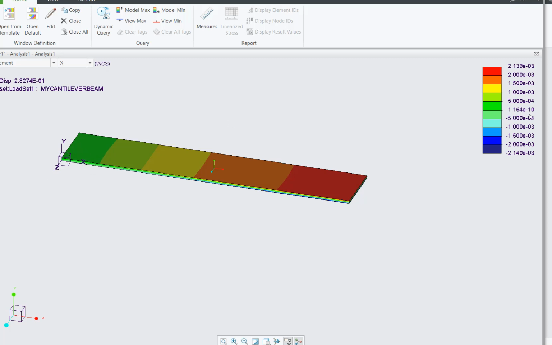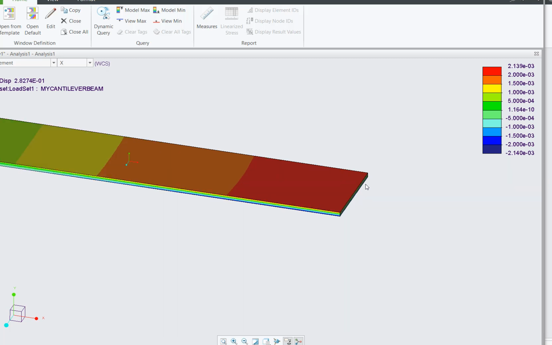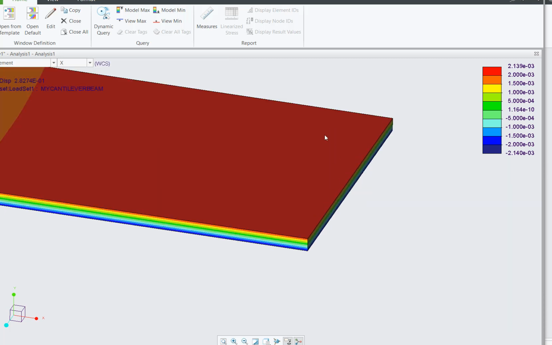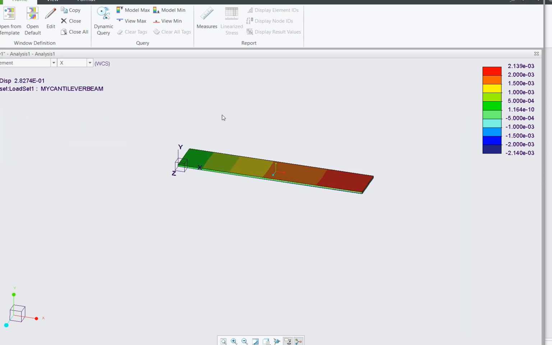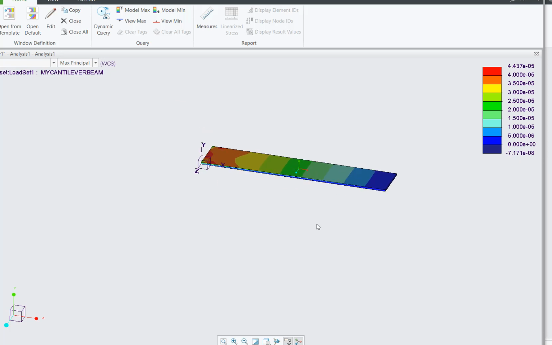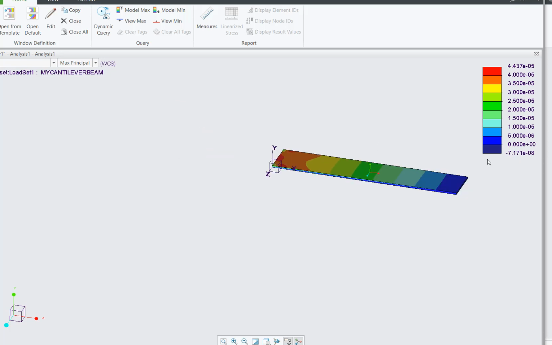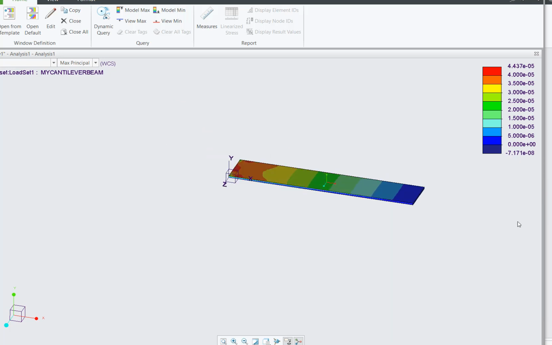It's very small, 10 to the power of minus 10, because it's a fixed boundary condition. And here we see large displacement at the surface. Because of the mesh, our results will be different, fine mesh or coarse mesh.